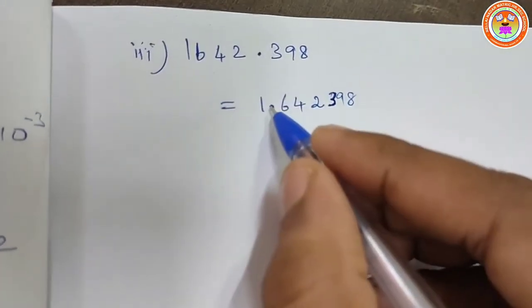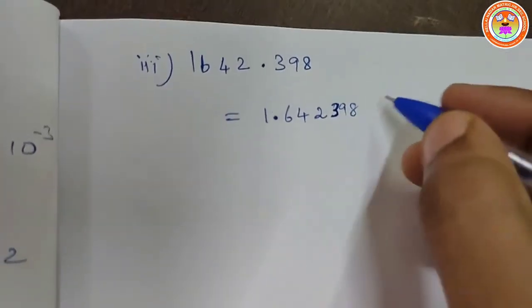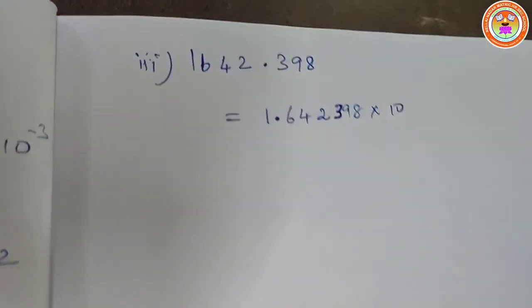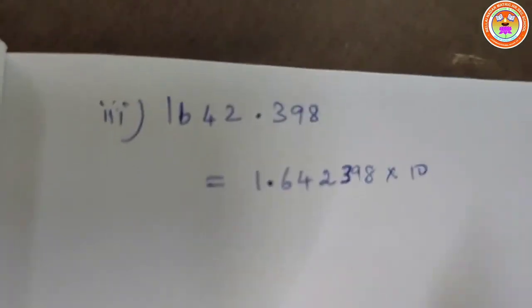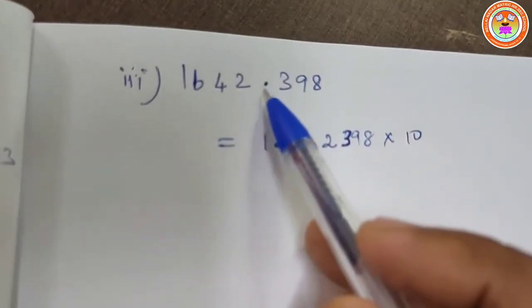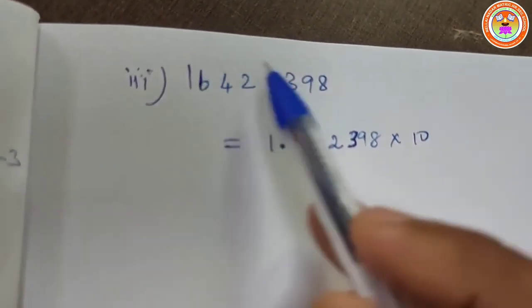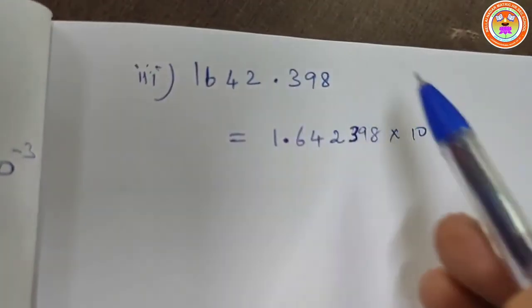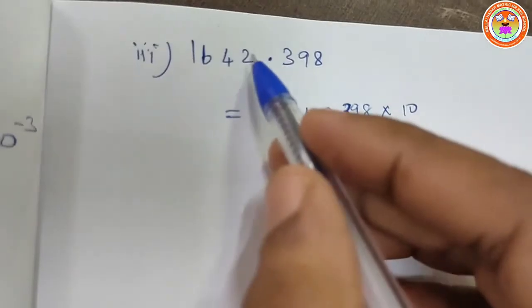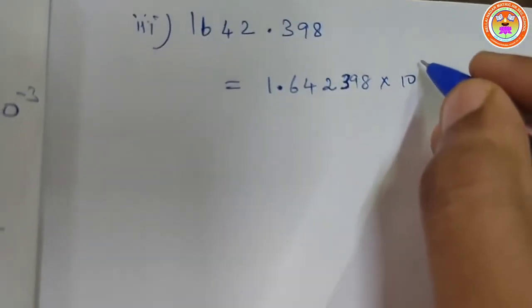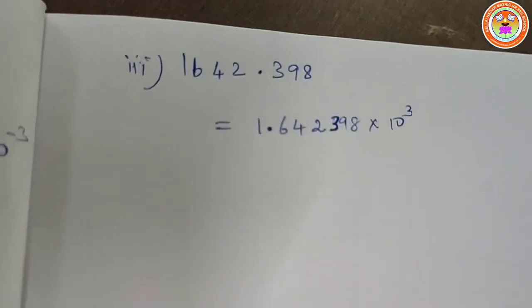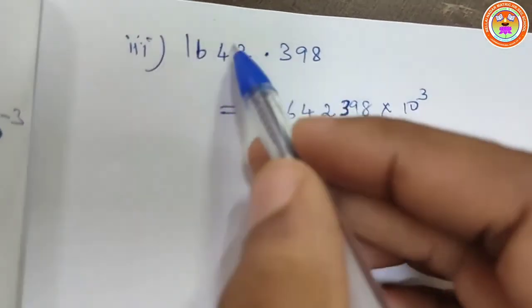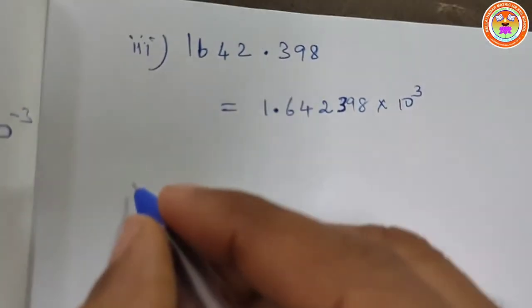So it's enough to write the number times 10 power. This is the format. Which side is the decimal moving? Here is the decimal. It is moving to the left-hand side. 1, 2, 3. It is moving from right to left, so the power is positive. The decimal is moving 3 decimal places, so you have to put 3.